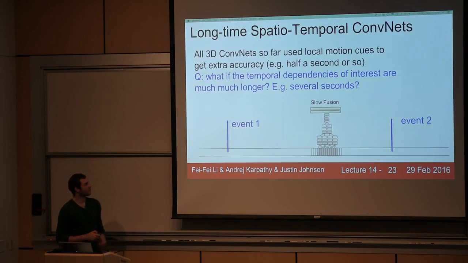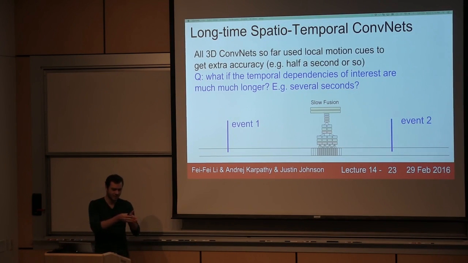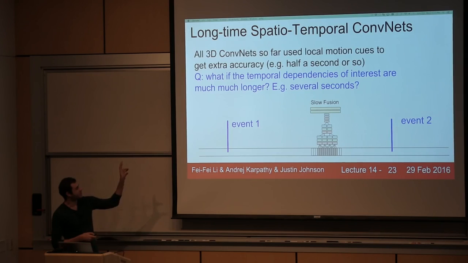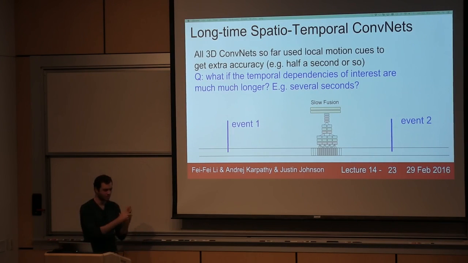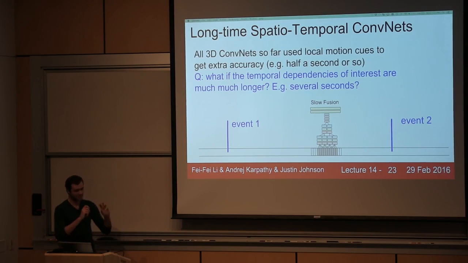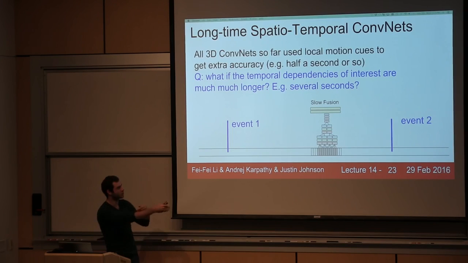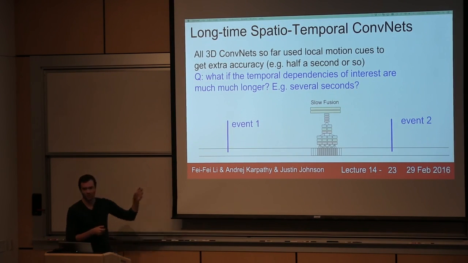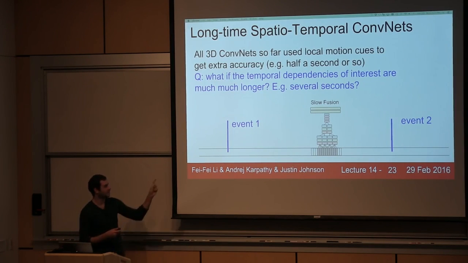Okay, so far we've only talked about little local information in time, right? So we have these little pieces of movement, say of half a second, and we're trying to take advantage of it to do better classification. But what happens if you have videos that have much longer temporal dependencies that you'd like to model? So it's not only that the local motion is important, but there are some events throughout the video that are much larger in timescale than your network, and they actually matter. So event 2 happening after event 1 could be very indicative of some class, and you'd like to model that with a neural network.